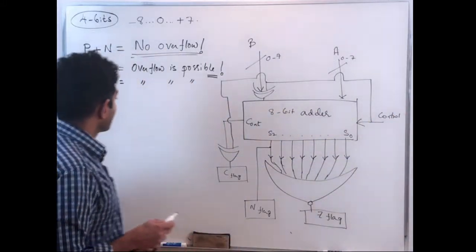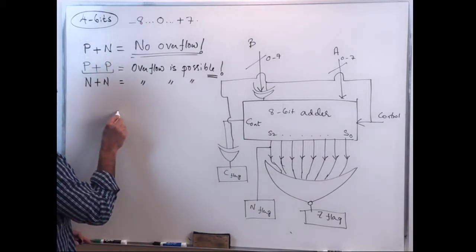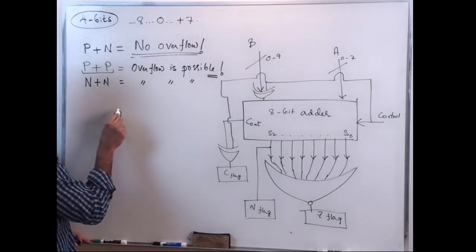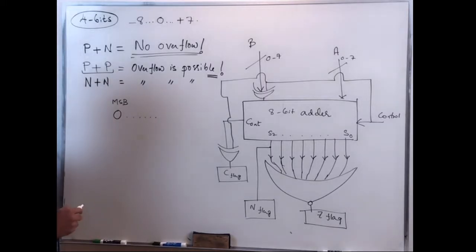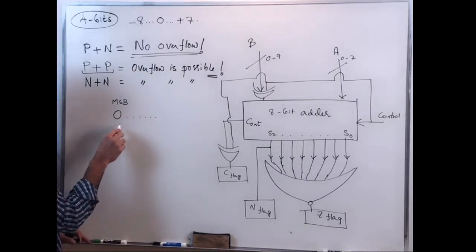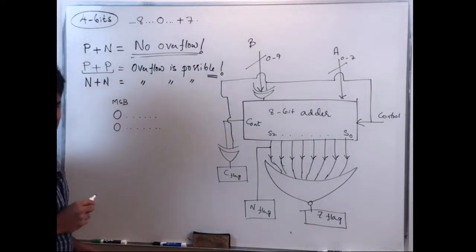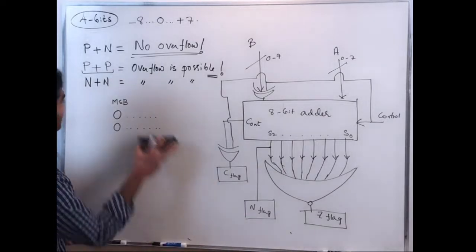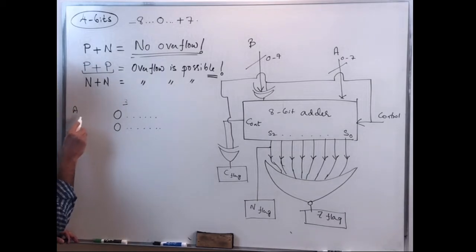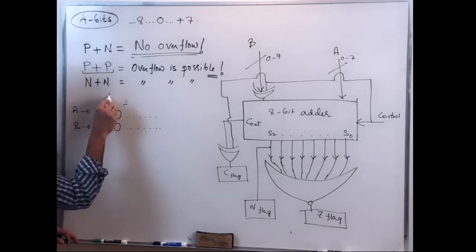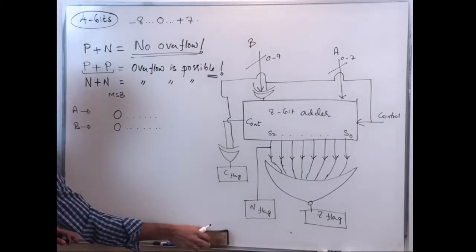So let me put it this way. Let's say you have 2 numbers. Let's say I'm adding 2 positive numbers. So a positive number means my most significant bit is a 0. That's my most significant bit, and of course, I don't care about the rest of these bits. So that's the first number. I'm adding that to the other positive number. Again, I don't care about the rest of these bits. That's the most significant bit position of A, and let's say these are A and B numbers. That's the most significant bit.